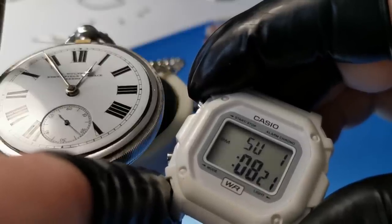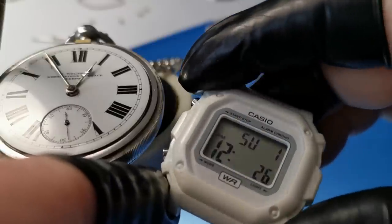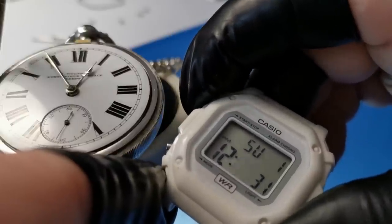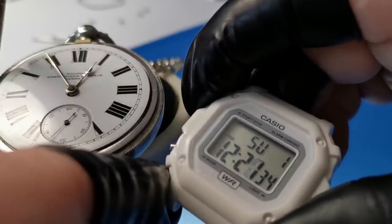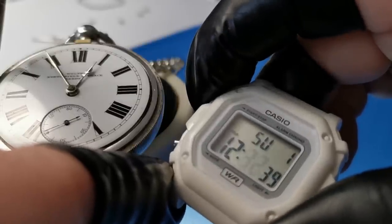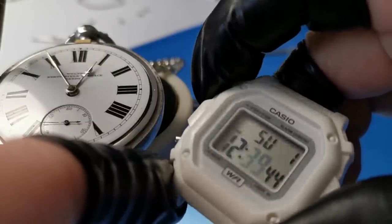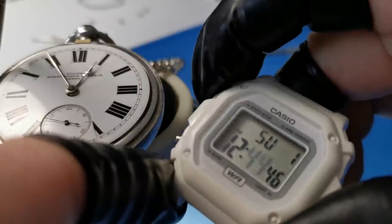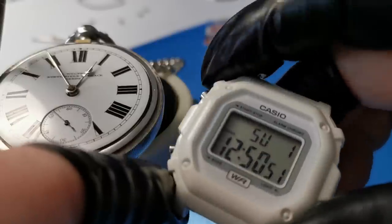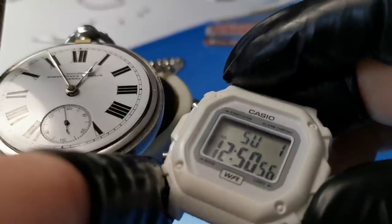So what we have to do now is press this bottom right again, and you will see that start to flash. And then we need to keep the A pushed down, and we will scroll forward. We're looking here for 49, 50, 50, isn't it? 50, and that is the correct time now.